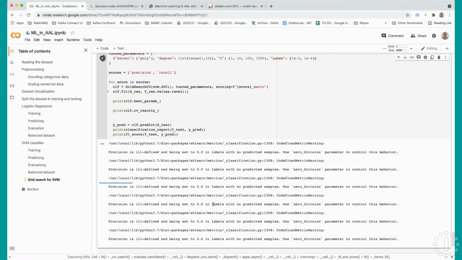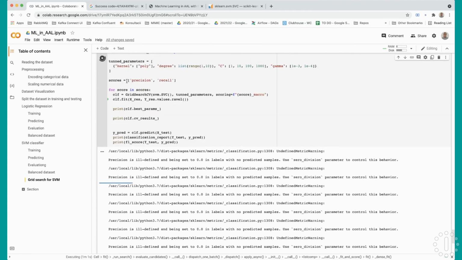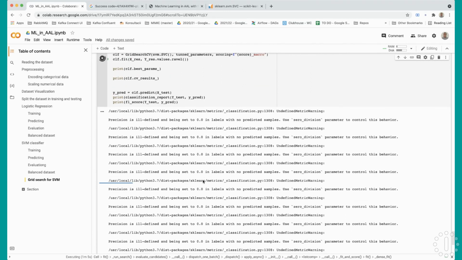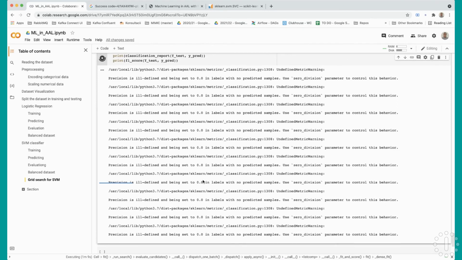As we previously mentioned, this algorithm is quite slow, even more when trying all combinations. So there are a lot of combinations over here: 1 times 10 times 4 times 2. That's a lot of combinations that need to be tested and evaluated with both the metrics, so times 2 at the end. That's the whole number of combinations that will be evaluated with this grid search.